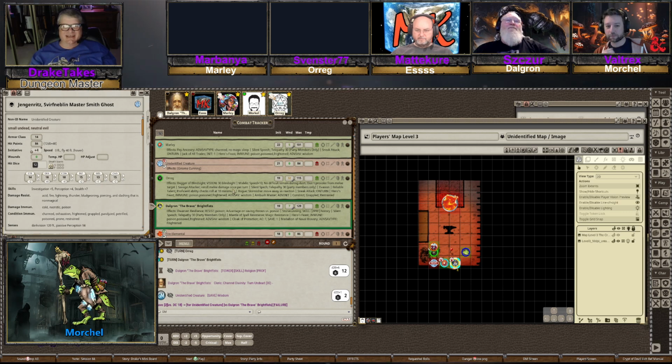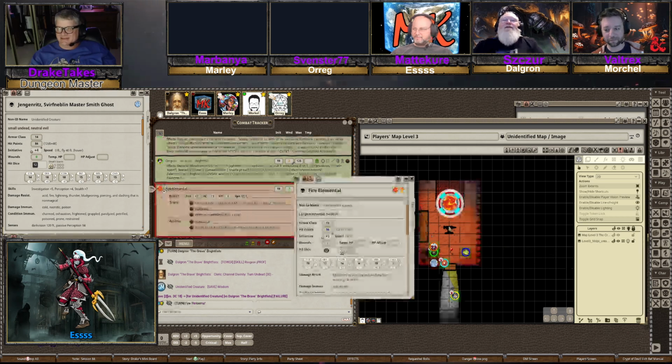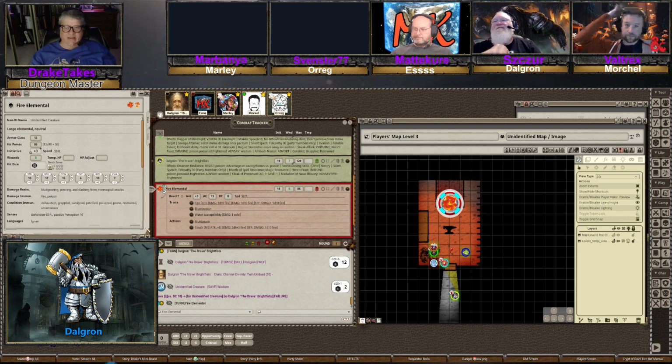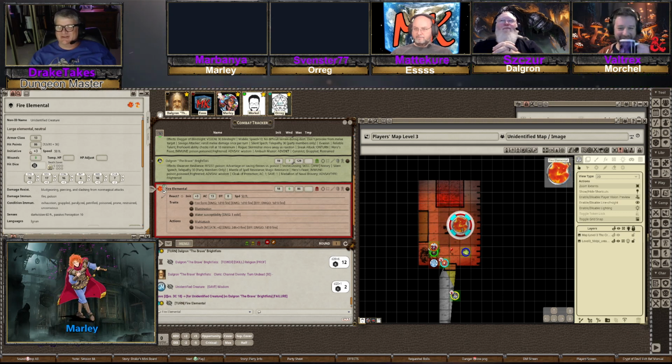All right, stop beating on Oreg. Get the ghost. It's not my turn. It's your turn, Dalgron, still. The ghost is over here. So Dalgron's going to go back in the hallway a little bit. I didn't lock tokens. But this grate gets kicked open and a pissed off fire elemental comes out. And I point at the ghost and say, he did it. The fire elemental does not care, and since you pointed, moves over to attack you.